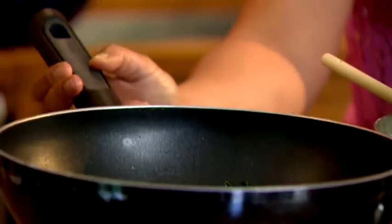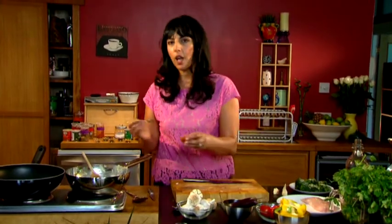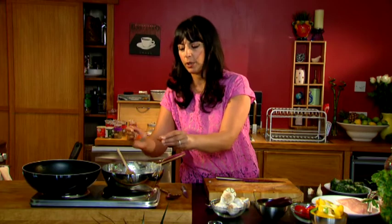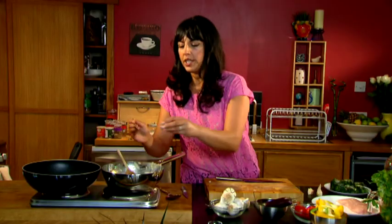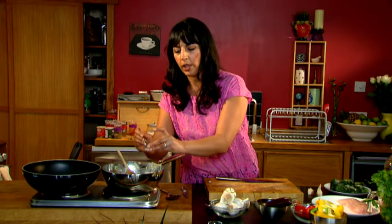Right, with your spices, what you need to do is you need to get a teaspoon of chili powder. Again, it's up to you. If you don't like it too hot, maybe just put half. If you want it quite hot, I would put in 1 teaspoon of chili powder. 1 teaspoon of salt. Again, with that, you can't take it back, so maybe just put in about half a teaspoon. You can always add.